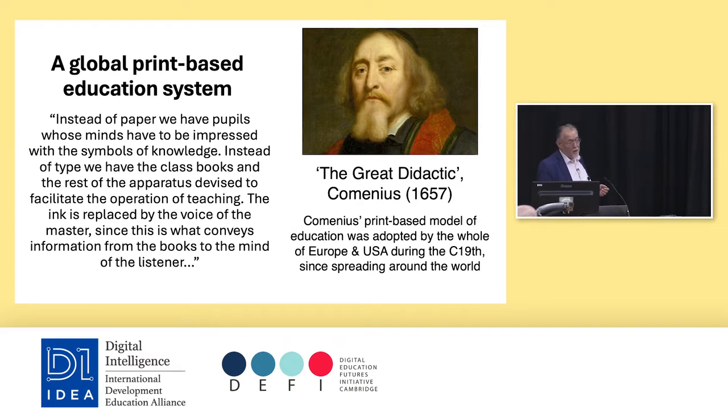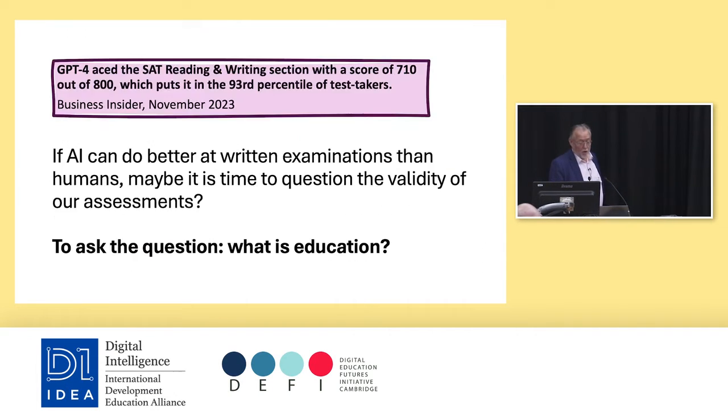This was made very explicit by some of the pioneers who created the modern system. Comenius in the 17th century actually designed the system that's now used in America, the same middle schools, secondary schools and colleges. He was very active as an inspiring leader in promoting a rationalist education system based very much on textbooks, and he was explicit that this is actually printing onto the students' minds. And this has certain consequences.